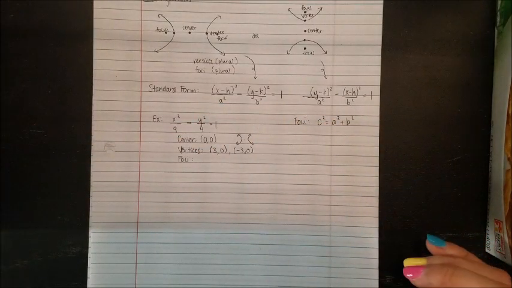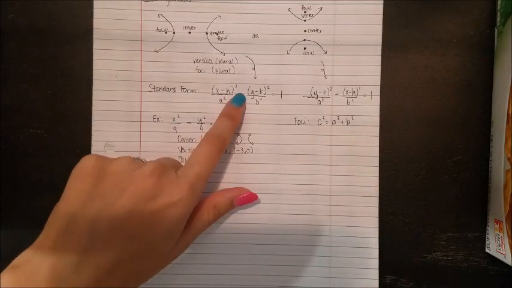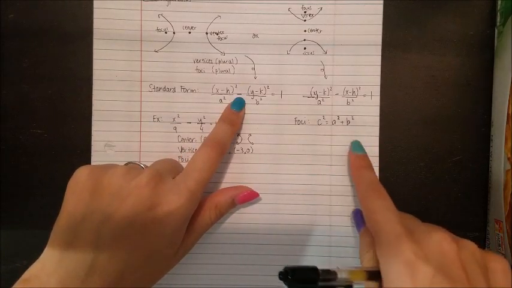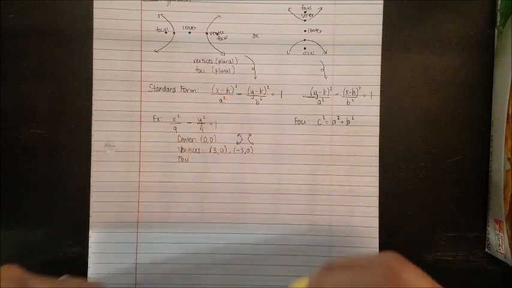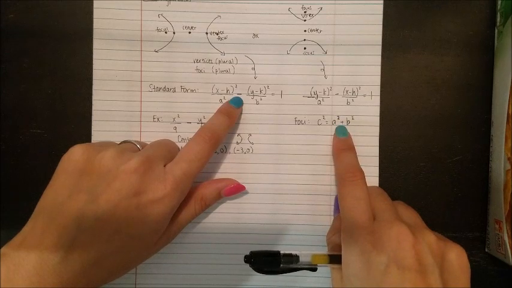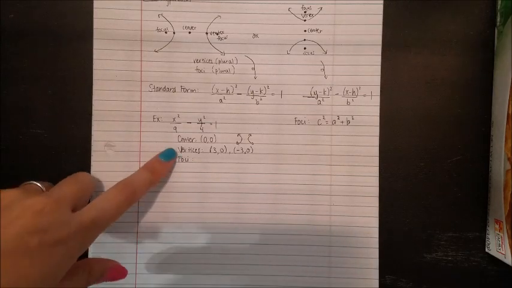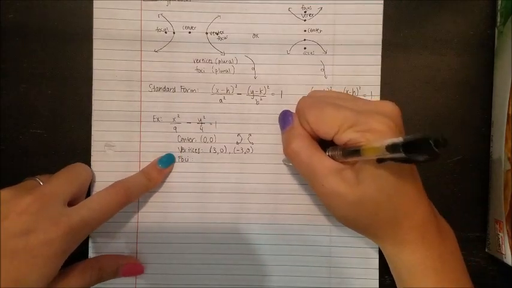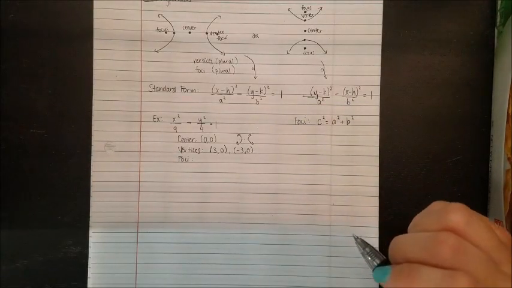And another way that I like to remember this is for the hyperbolas, standard form always has a minus sign here. For the foci formula, it's a plus sign. So think opposite signs. With ellipses, we had a plus sign in the middle, but then a minus sign for the foci formula. So opposites again. Keep that in mind. That's how I remember it. So in this problem, we want to figure out what C is first, because remember, C is the distance from your foci to the center.